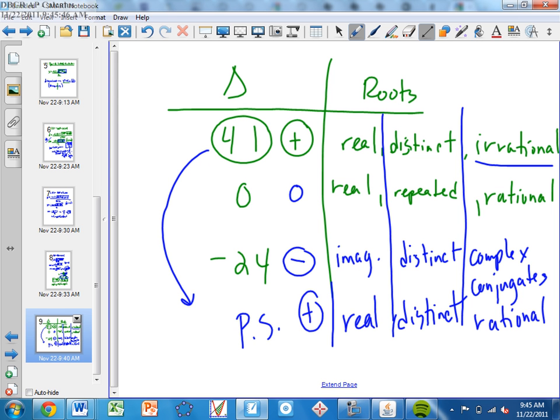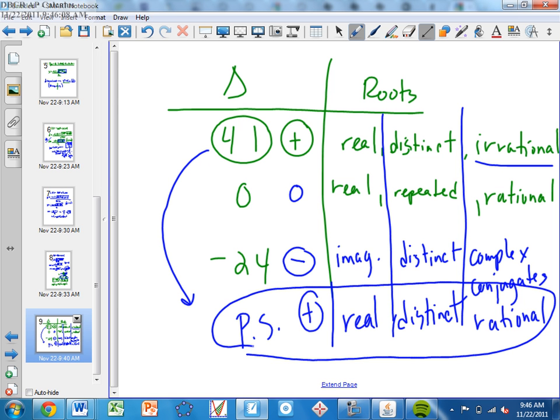Whenever you have this last category, you could use factoring or the AC method to get your answers. Because remember, think about the AC method, think about factoring. Aren't those answers rational numbers? It's always like x equals 2, or x equals 3/5, or some fraction or decimal or whole number. So this fourth category, you probably won't see that often, because chances are you're going to actually factor it instead. If you factor it, this is the category you're in.